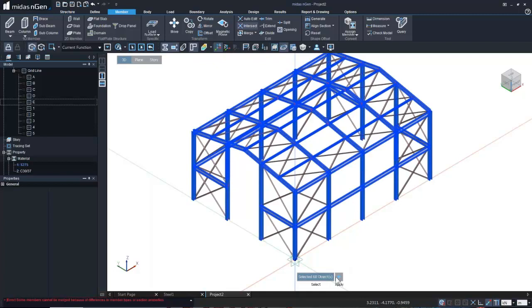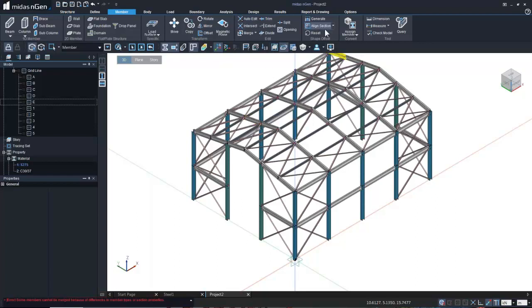Alright, and after that, we'll click on apply. So now as you can see, these members are successfully divided into a number of parts, and that further can be used for performing the design correctly. Alright, so we are done with the auto edit and intersect option.